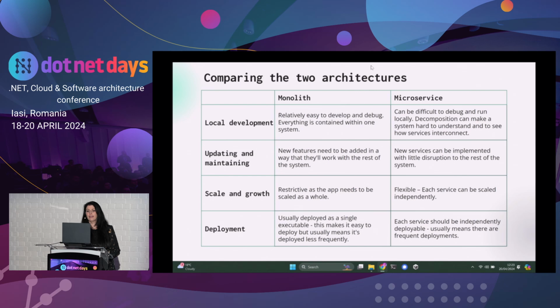So just to compare those two, local development is much easier on the monolith, but everything else appears to be solved by distributed systems. And this is why a lot of companies will do early adoption of distributed systems, because it looks like it solves all your problems, right? You look at this and go, yeah, it's flexible. All my services can be scaled independently. I can deploy them frequently. We can get those new features out to our customers much faster. And just for a little bit of difficulty for the developers working locally, we're winning, okay?